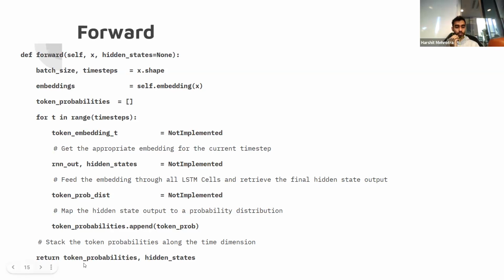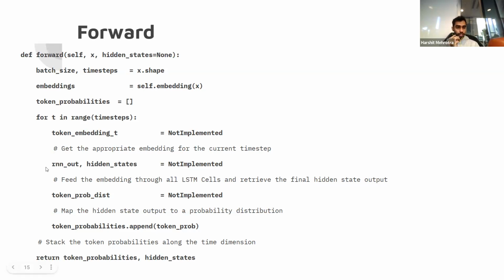So the output of the forward method would be the token probabilities at each time step and the hidden states. It's up to you whether you output the last hidden state or a list of all hidden states. We do not check your hidden states, but they will be used while training your model. So it's important that you fix a convention and follow that all along. But the token probabilities have to be output at each time step from the forward method.